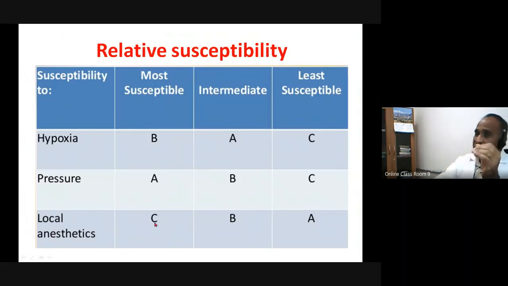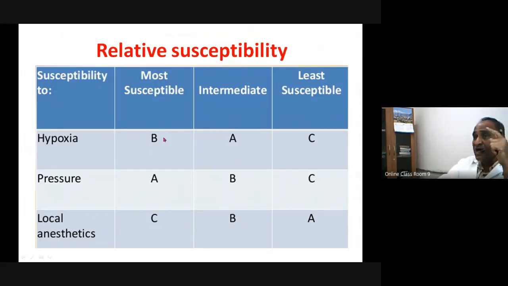You can just imagine you have gone to a dental surgeon and he has removed your teeth, but your touch sensation remained. Touch sensation remained, but the pain has gone. So C fibers carry the pain sensation. Local anesthetics abolish the pain sensation, whereas the A fibers are least susceptible to this. So that means it remains. Suppose there is a very heavy, very high dose of the local anesthetic, then that is a different matter altogether. But anyway, there is a numbness and there is some amount of sensation that remains.